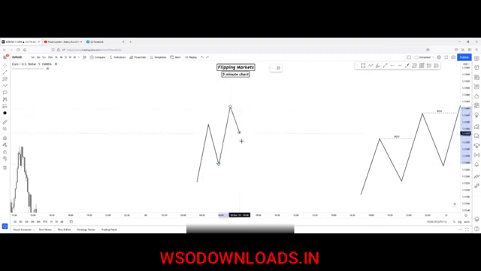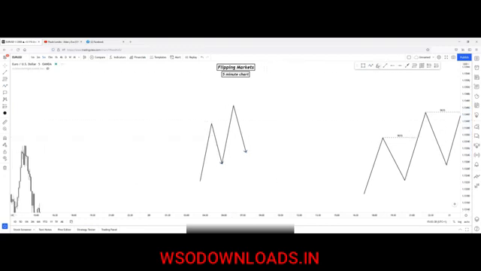After this, price will create a pullback, and if it doesn't break below the last low point, the last higher low point, it will respect the structure and the trend can continue. And after this, price will create a breakout structure to the upside. So it broke through the last higher high point. It created a breakout structure on this line. So this will be our new high until the pullback happens.